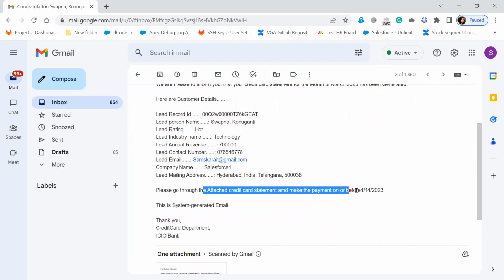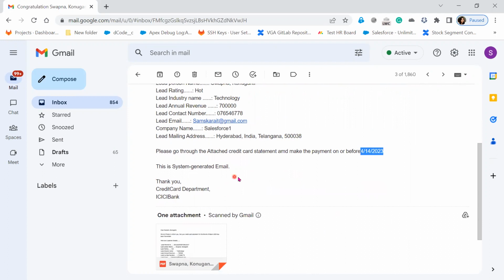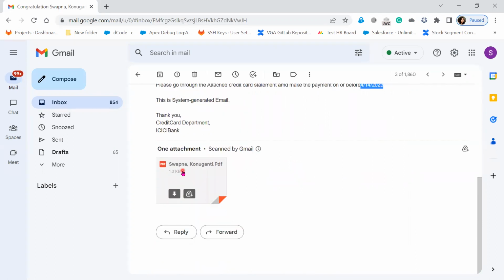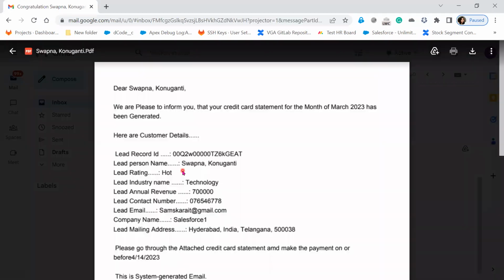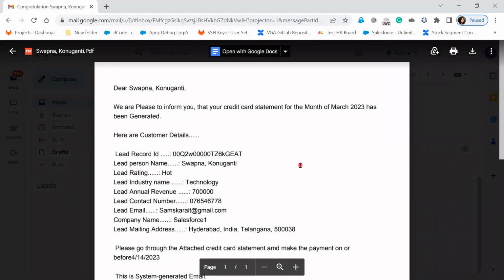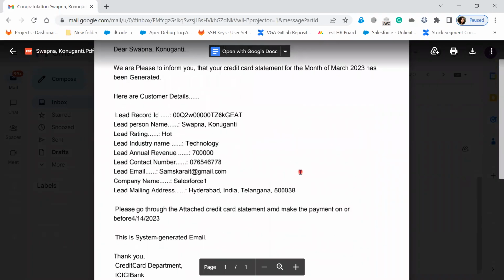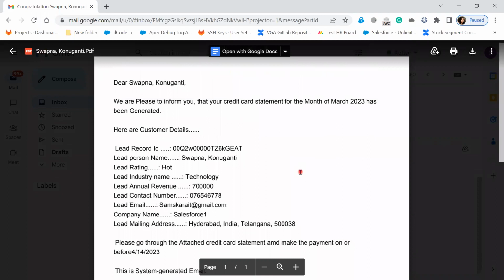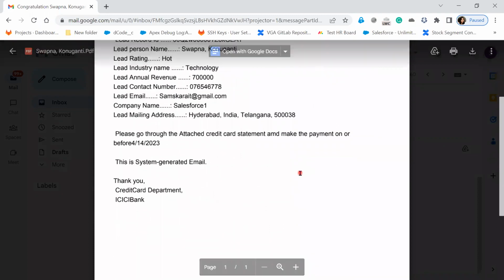Please go through the attachment before the date. From today, we have added 15 days, so it is coming in month, day, year format. This is a system generated email. Thank you. And here is the PDF. Inside the PDF, the same content that we added is there.